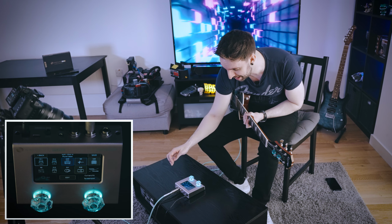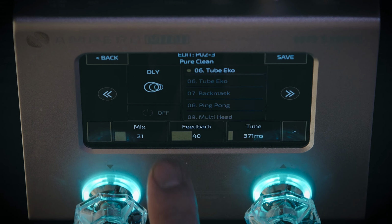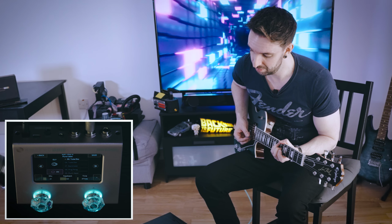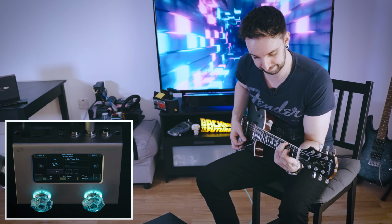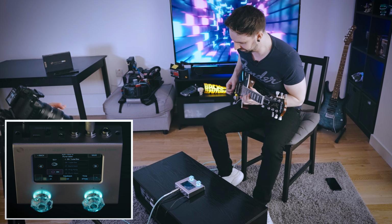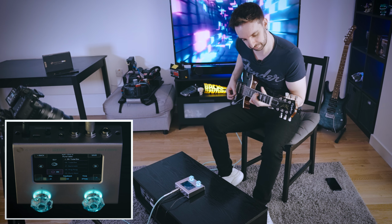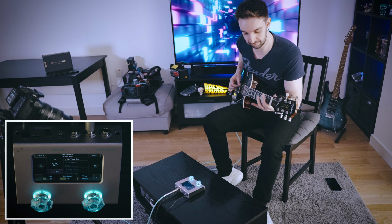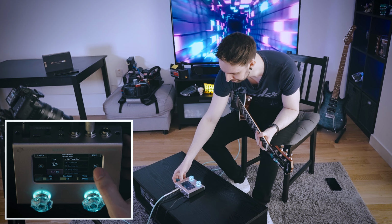I mean, I could go back into the edit menu again, and let's just say I want to add a little bit of delay. I'll go into the delay and I'll press edit. And so far you might see under where it says delay here, it says off. So I want to be able to turn that on now. So now we'll have some delay as well. That's sounding nice to me already. I like that. So I'm going to save that one.